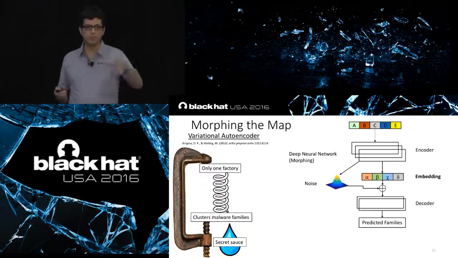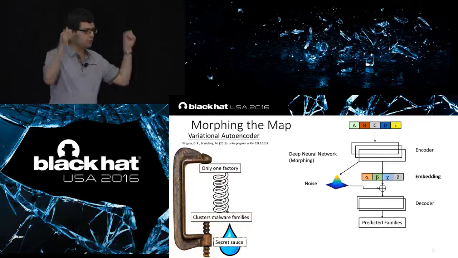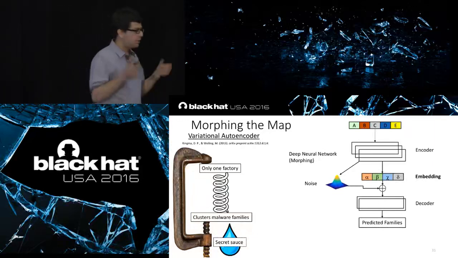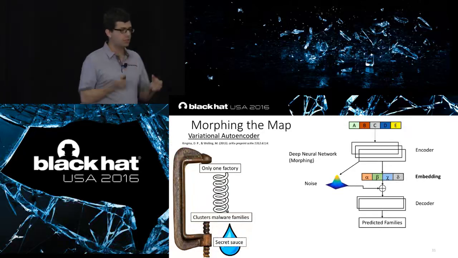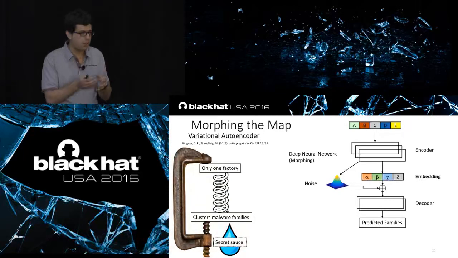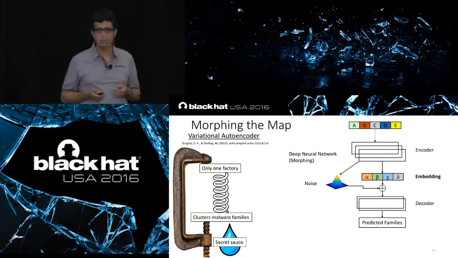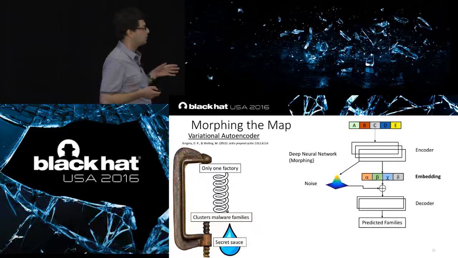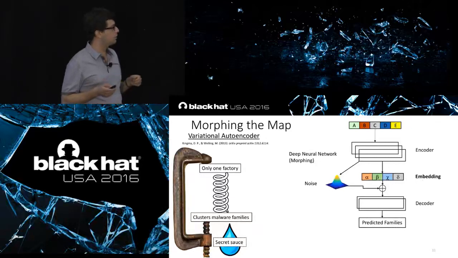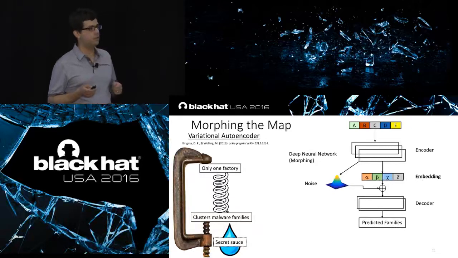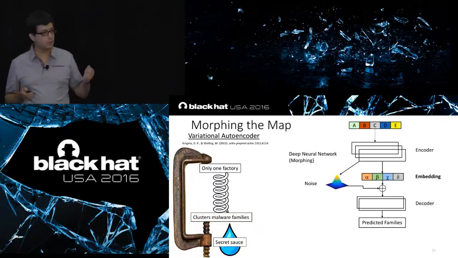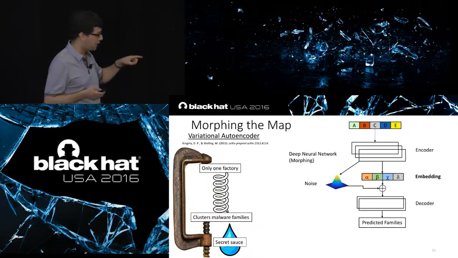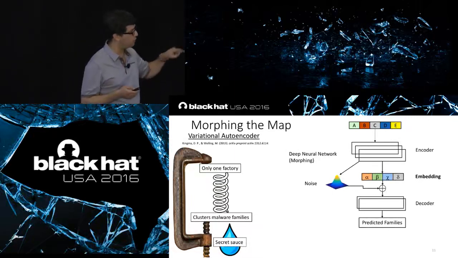So we transform it into this new space, and then we take this point in this new space and transform it into a family name, right? So if there's good separation, then this transformation works. But if they're all clobbered together, then this transformation is not going to work. And to make things harder, we don't want it to be too easy for the neural network to do this, because we want a robust system. What we're going to do is, before we transform it into a family name, we're going to add a bunch of noise to it.